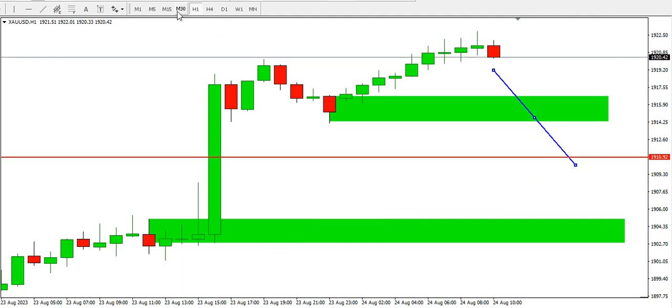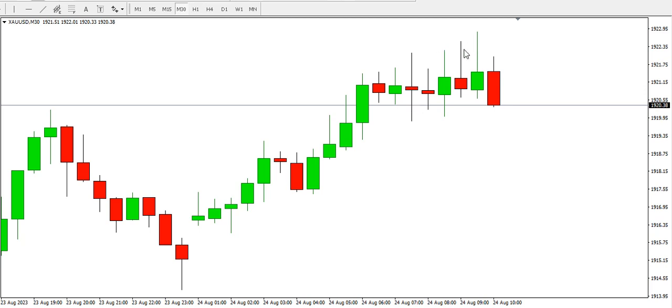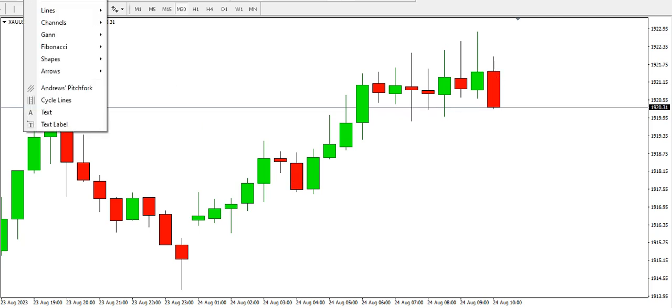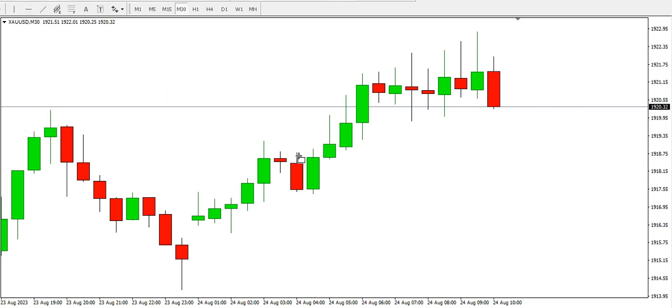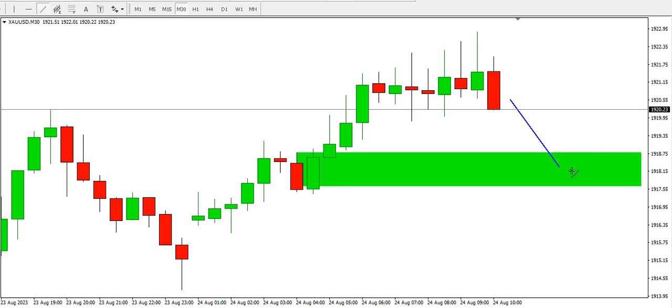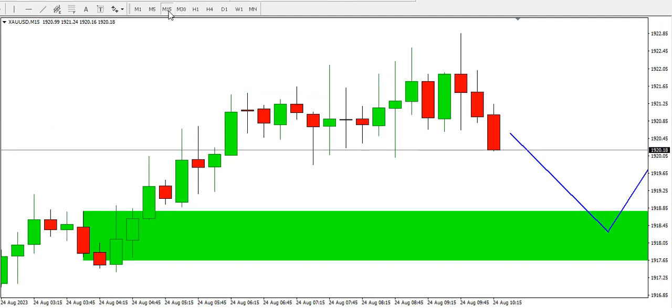On the 30 minutes time frame, we can see wicks forming, suggesting that the sellers are trying to step in. So we have this order block that might serve as support to price. This particular order block might also serve as support to the price of gold. For gold to drop to this region, it might possibly pick up some buying force and then start to go above. The overall trend for now is bullish.